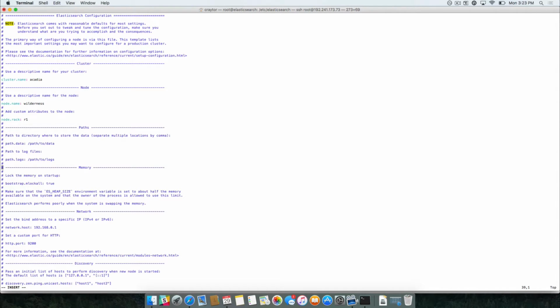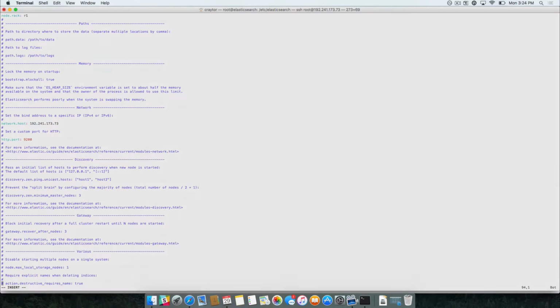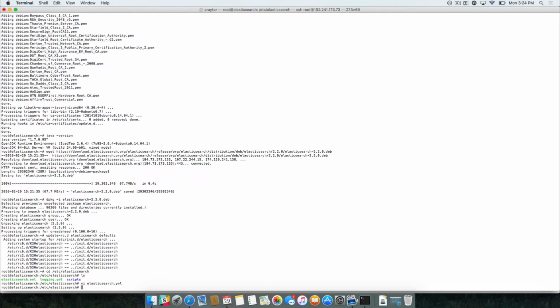Okay, you can change all of this stuff if you want to, the paths, the memory. But one thing I am going to home in on is the network host. I'm going to change this to the IP address of my server just so it does not conflict with anything. And in a production environment, you will want to change this if you don't want people to have direct access to this. I'm also going to uncomment this port, even though this is default, it's just best practice. That's really all we have to do in this file. So I'm going to write quit this. You can edit the logging file if you want to, but other than that, we're good to go.